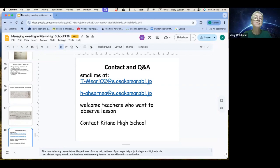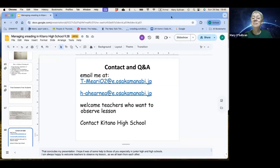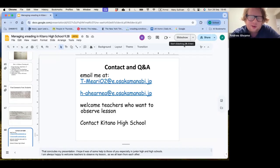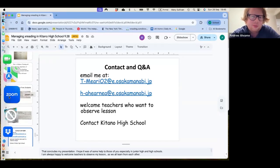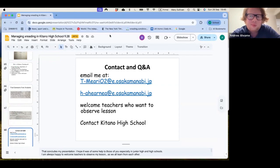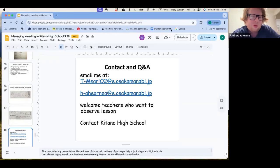I do it very similar to how Mary does it. I kind of just follow her style. In my classes, they have set assignments, and then in class they have 10 minutes to read, and then hopefully by the end of the semester they've also met their goals. Because they're second year students, Mary has trained them well, so there really isn't much to do in terms of explaining to them, just kind of reminding them to read honestly and stay on top of things.